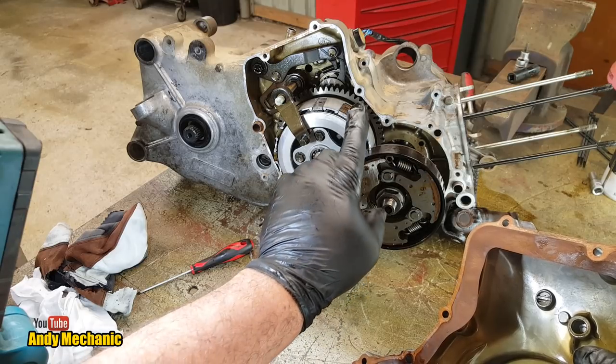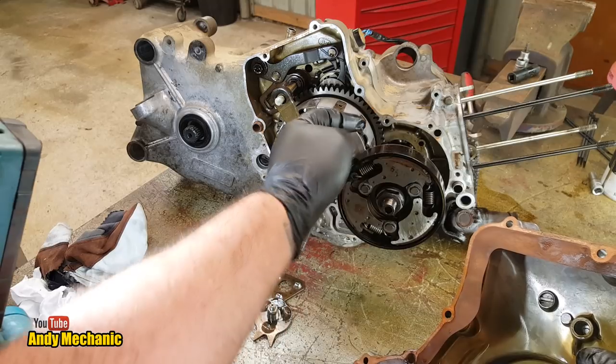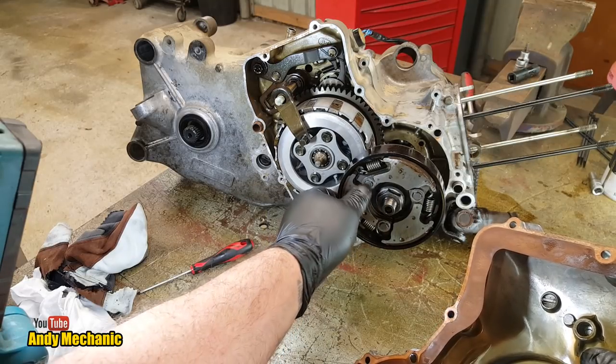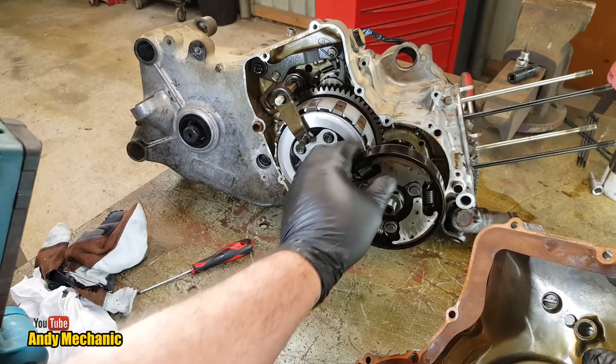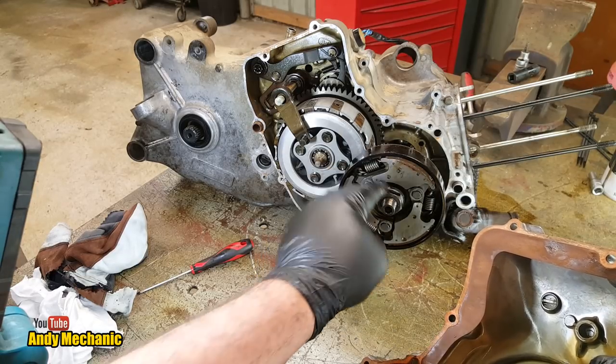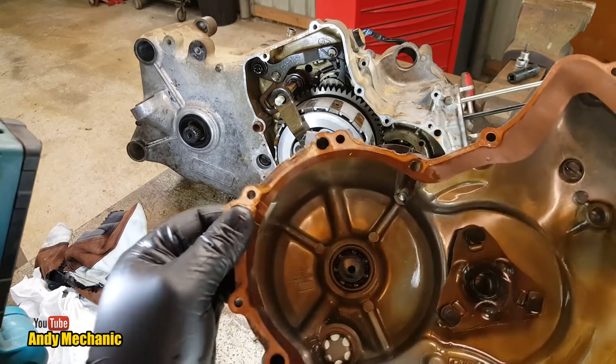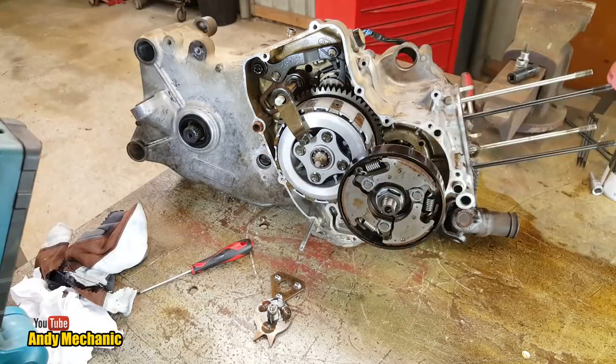I'm more interested in this puppy. This is the centrifugal clutch. And there is actually a one-way bearing in there as well, which will then give you a bit of engine braking when you're going down a hill. So if you've lost engine braking, it'll be the one-way clutch just behind here, and we'll dig it out shortly. Right, I'm going to get rid of this for now.